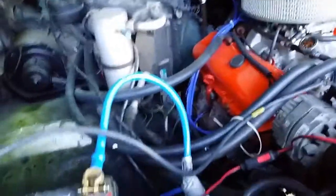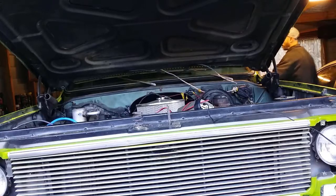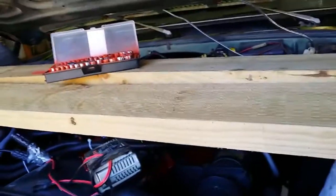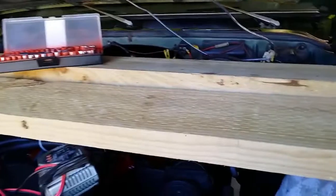Okay, so the positive cable is connected to the starter with the original ground, and unfortunately, as I'll demonstrate, that hasn't fixed it. Okay, I'll go and turn the key. Okay, well, I've done some research, and this circuit breaker here could be part of the starting system, and so I'll look into that now. That's got the red wire running to it, and that's from the starter, so that's all good. But it's this circuit breaker here. So I'll do some tests, and I'll let you know what I found.